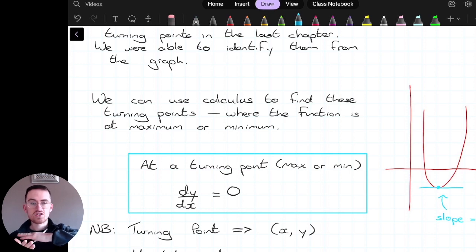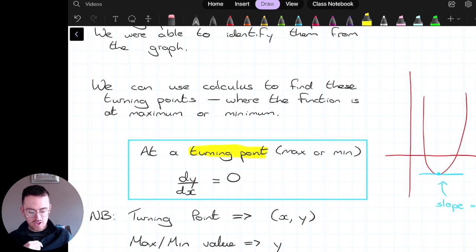It doesn't change. Remembering as well that dy/dx is the change in the y value as the x value changes, and that line isn't going to change at all. It's just going to stay flat, it's going to stay at a slope of 0. So that's where it comes from, if we link that idea of understanding why dy/dx is equal to 0. But it's also just something that we're going to have to really remember. So at a turning point, and remembering that that's a maximum or a minimum point, dy/dx is equal to 0.